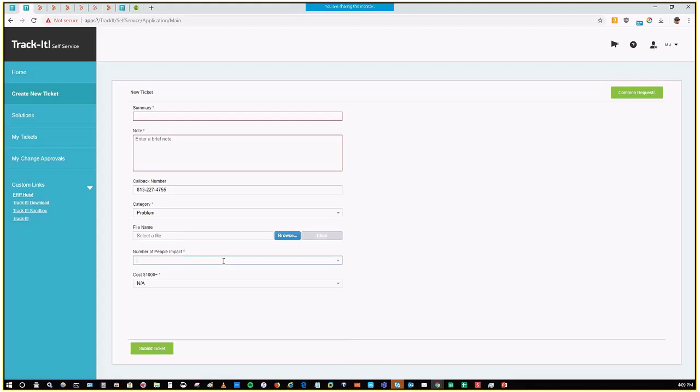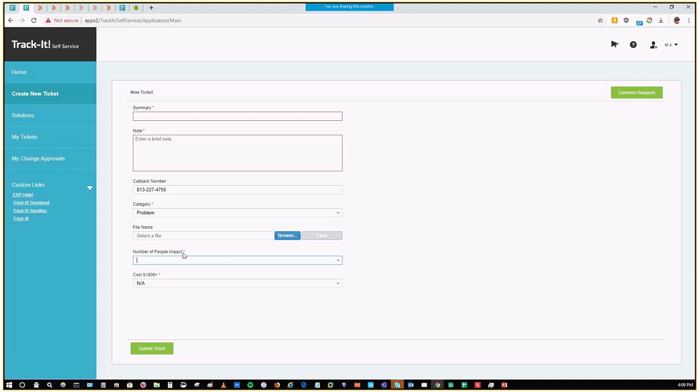File attachments are optional. If you want to emulate an ITIL-based workflow in Trackit, you can do that. Trackit is not designed to be ITIL out of the box. It's not really designed with that at all in mind, but the business rules and SLAs are flexible enough that you can pretty much reproduce that. I kind of have a hybrid approach here.